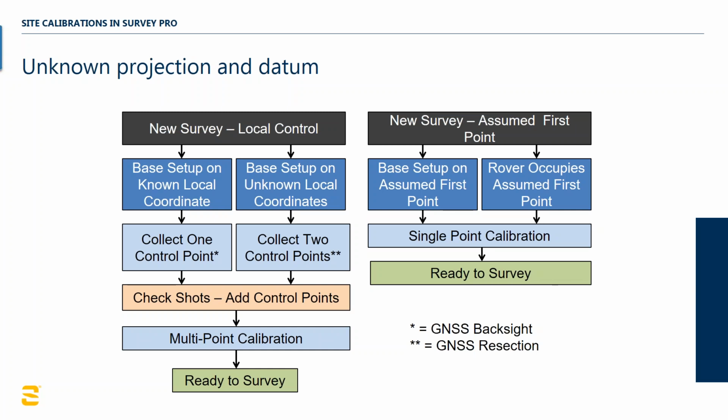Let me just pile on to you, Graham, and ask a question I don't know the answer to. If I have done some stakeout, I get a results page, and that results page shows the final northing and eastings and heights of the point that I just staked. Are you saying that if I then later go and add more points to my calibration, that the results page will change? No, actually the results are the results, and we kind of locked that down in the stakeout context at the moment that the results are stored.